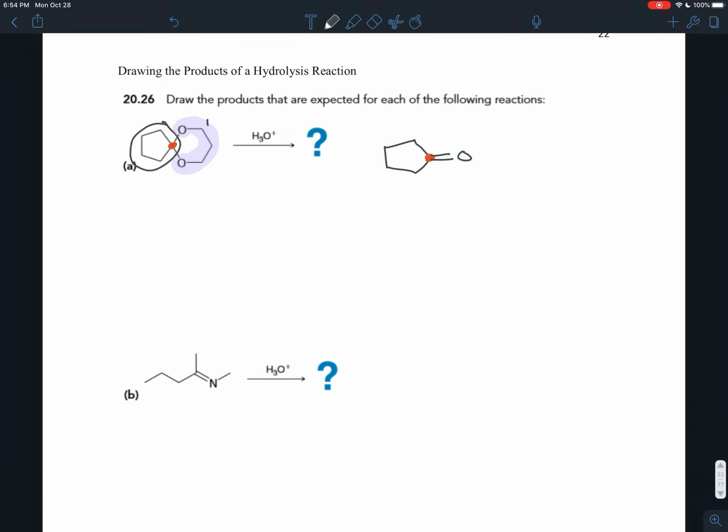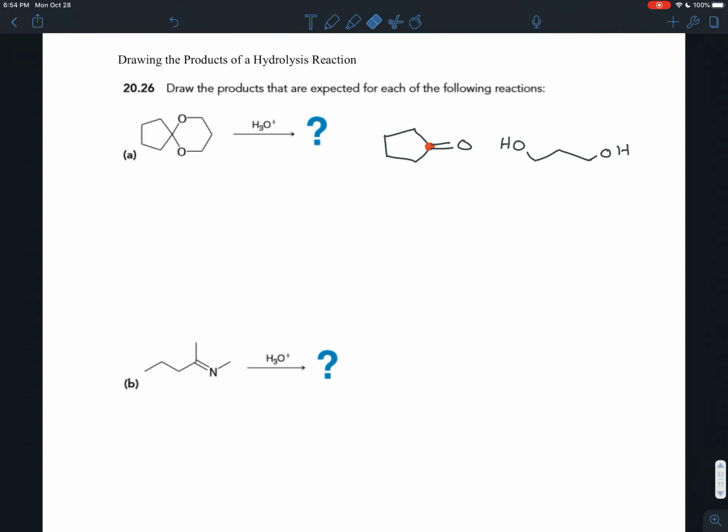Notice that has 1, 2, 3 carbons, and then the OH coming off of the two ends. We have the oxygens there, and when you hydrolyze it, you get the two alcohols that you need to form that acetal. So these would be the molecules you'd get if you took this weird ring-looking thing and treated it with some acid.